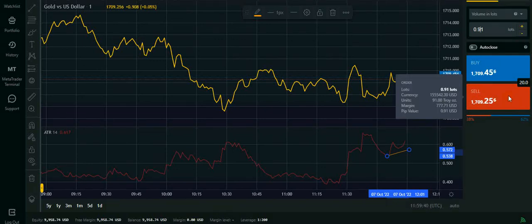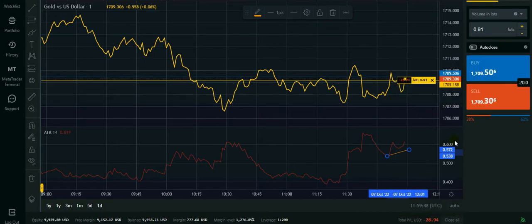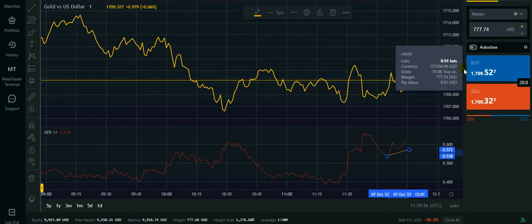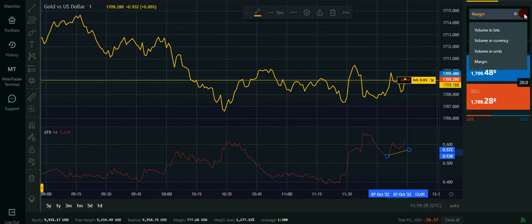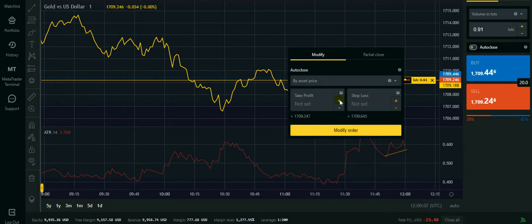Hi guys, so I'm going to place a sell order here. I'm going to explain this strategy to you. I've increased my lot. If you want to check the margin, I'm using 777. Before you hit that, because I'm online, I'm going to change it back. I've not set my TP actually, so I'm going to set my TP right now.